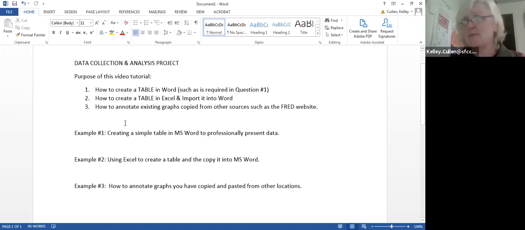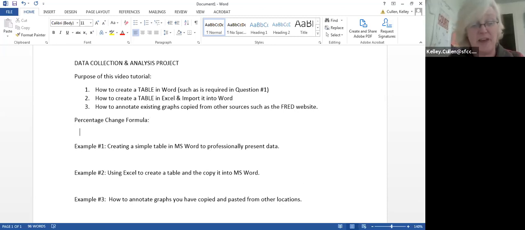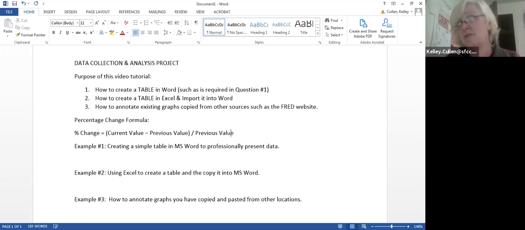And let me put that up here. Maybe that's something that you guys forget from your math classes when you were doing percentages. And so the percentage change formula, real simple, and you could have Googled this as well, is always: percentage change is equal to, in this case, you want to take the current value, subtract the previous value, and then divide by the previous value.